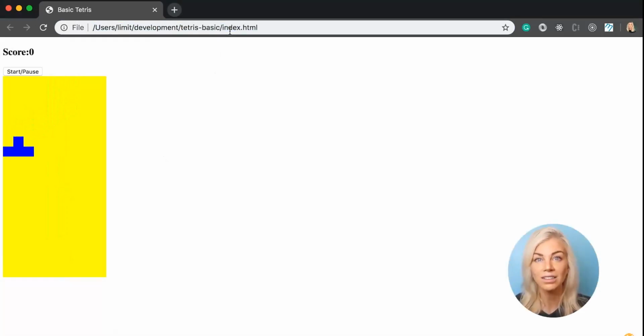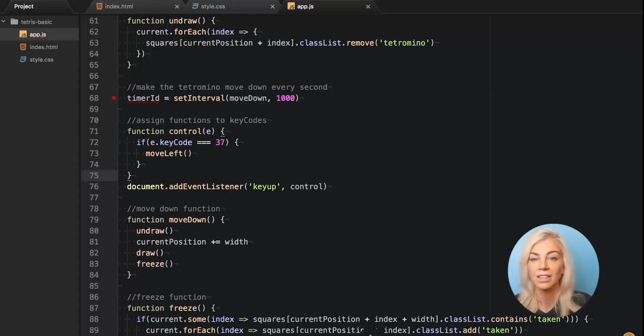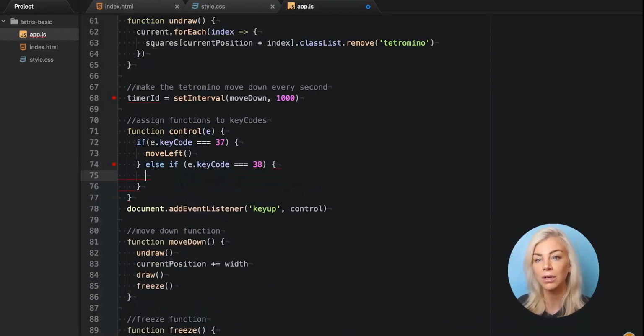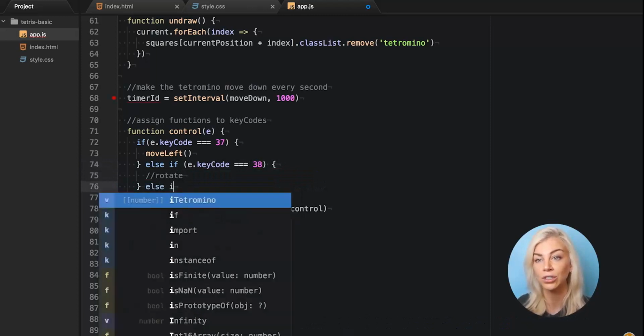And great, it works. The Tetromino is even stopping when we hit the left-hand side, which is great. Now let's figure out what we're going to do for the rest of the key codes. I have commented out the other functions for now, as we have not written them yet, but just so you know what we need to do.